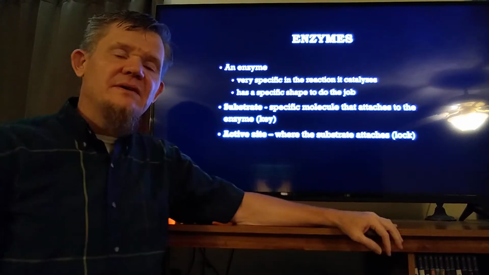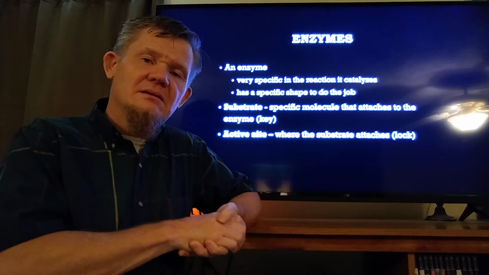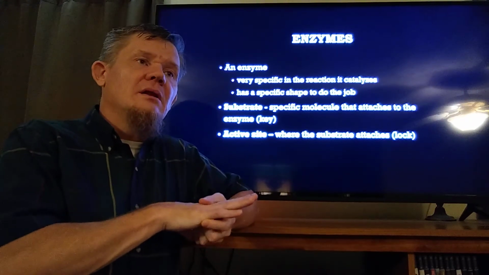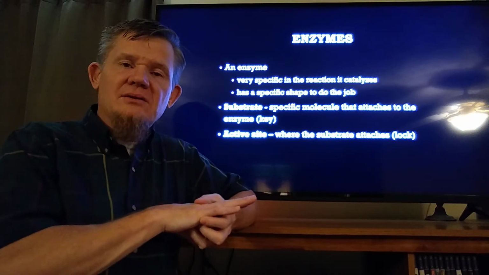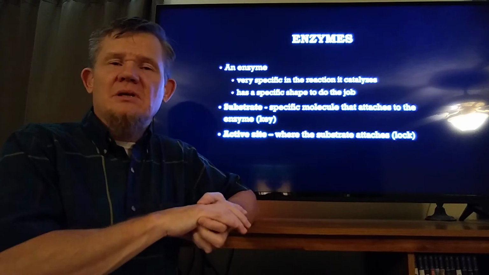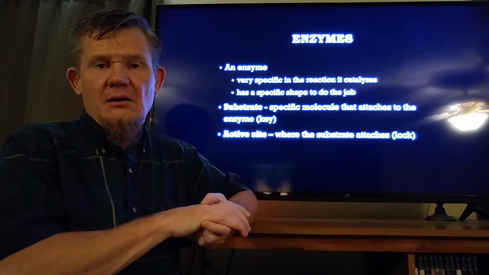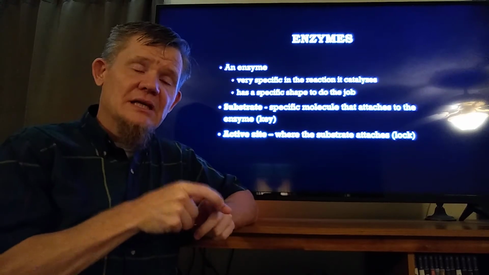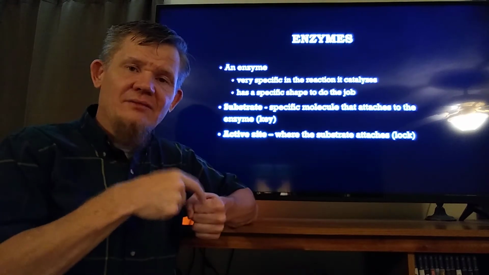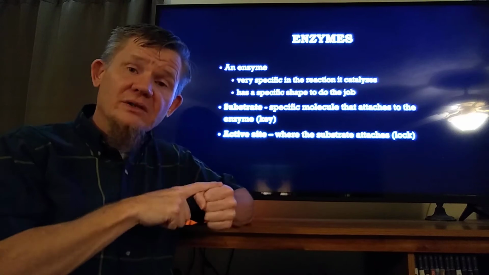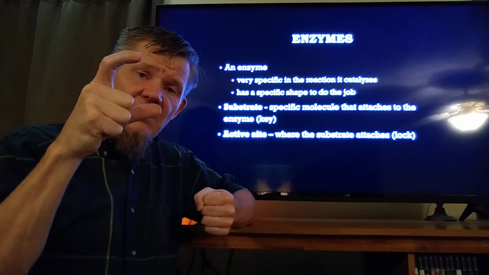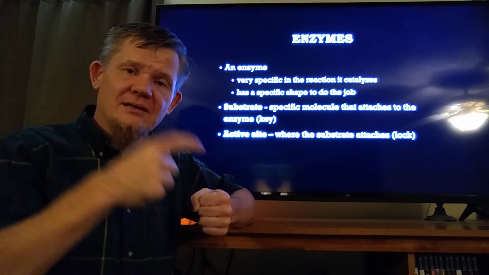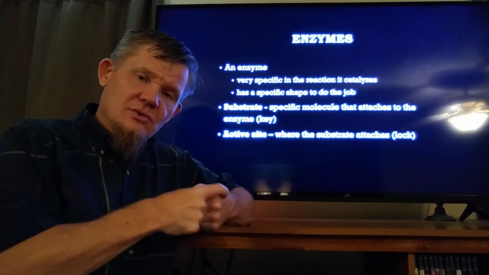An enzyme has a very specific place on it where what we call the substrate binds to it. A really good example of this would be an open-end wrench. I've got a special pocket on that wrench where something special binds to it, and the special thing that binds to it is the head of the bolt. The head of the bolt is the substrate, and the box of the box-end wrench is what attaches to the substrate.